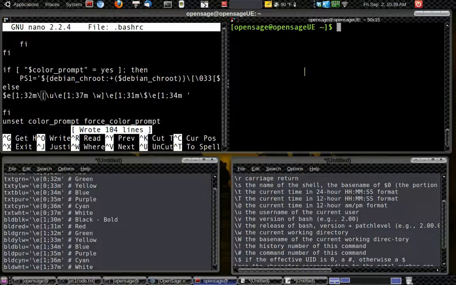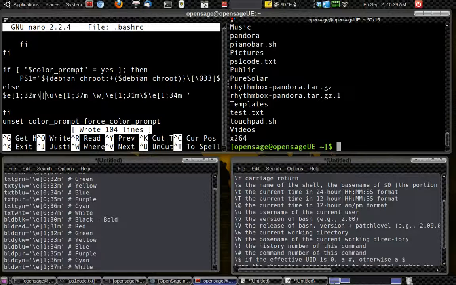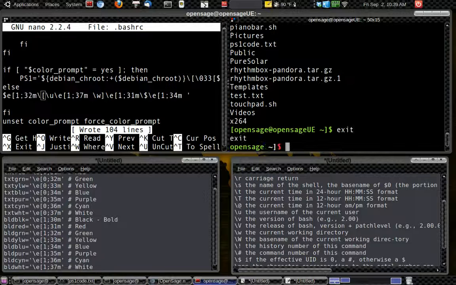And now we'll go over here to this terminal, and as we saw before, it's still white, but now we'll type in exit, and we have a new prompt now. And as you can see, we no longer have this @ symbol, we no longer have the host name. I don't need to know that information, but one thing I do have is it shows me white for my working directory now.